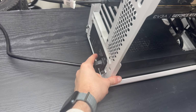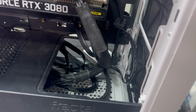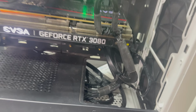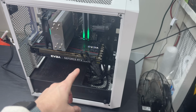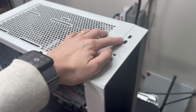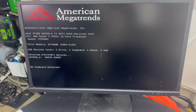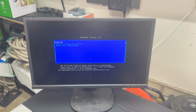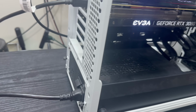Now, if we go ahead and turn this on, we should boot directly into HiveOS, because that's my little 128 gigabyte SSD drive that has HiveOS loaded on it. Let's quickly make sure our monitor's working and everything is fine. Then I will go get a Windows 10 USB drive and we will flash it onto here. It looks like we're getting a no keyboard detected error. That should clear out on its own, and we can see our AData drive was on there. Okay, so it looks like the HiveOS drive is working fine. Rig is looking good. Let's go ahead and turn this back off.